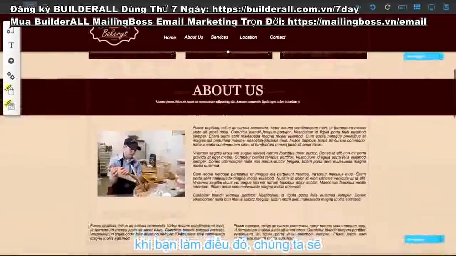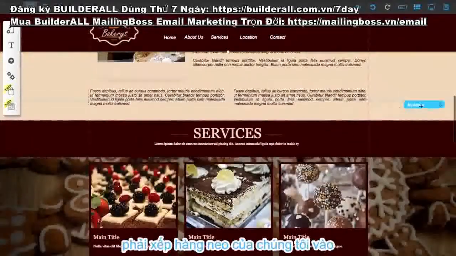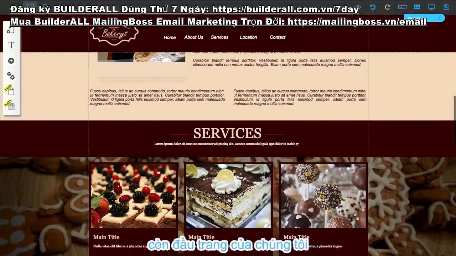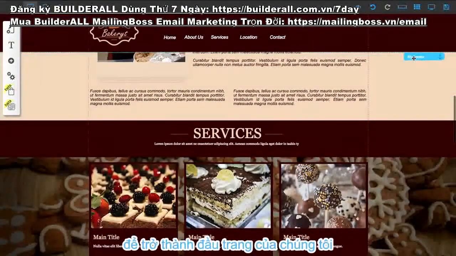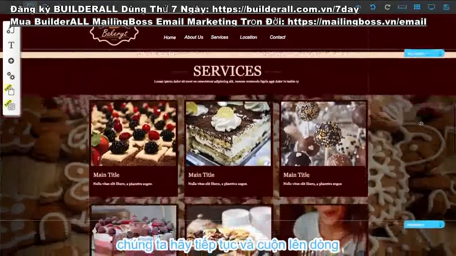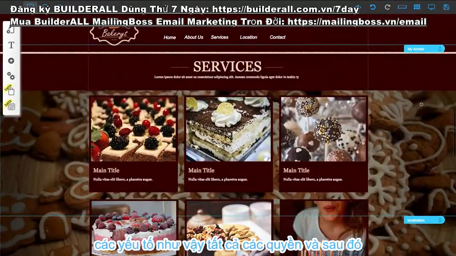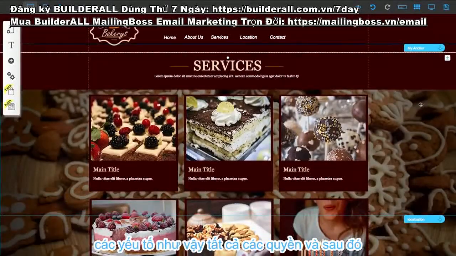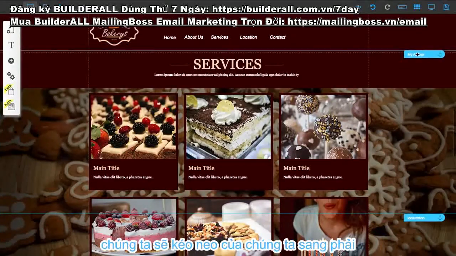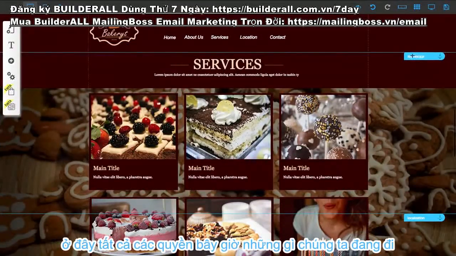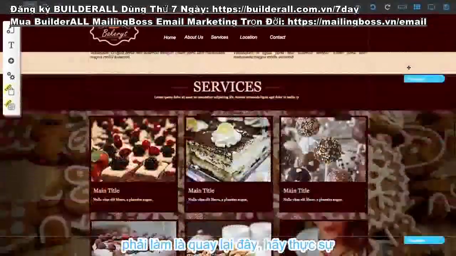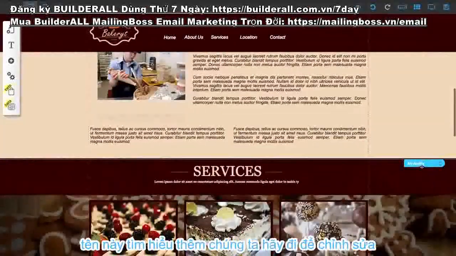Now one thing to note, that when you're doing that, we're going to have to line up our anchors to this portion of the page. So now this is no longer the top of our page, this is going to be the top of our page. Alright, so let's go ahead and scroll up, line our elements up like so. Alright, and then we're going to pull our anchor right here. Now what we're going to do is come back here and let's actually name this learn more.